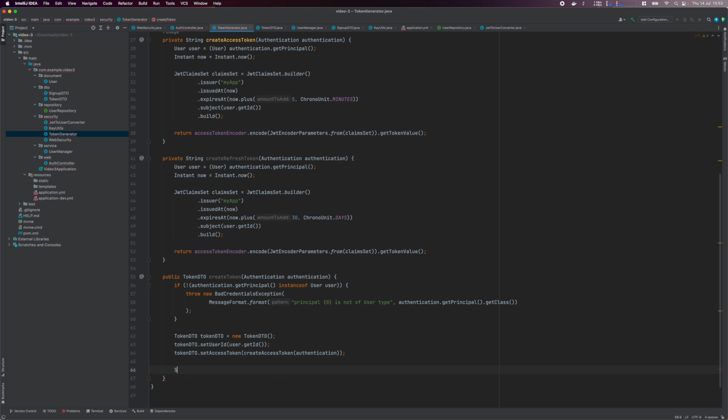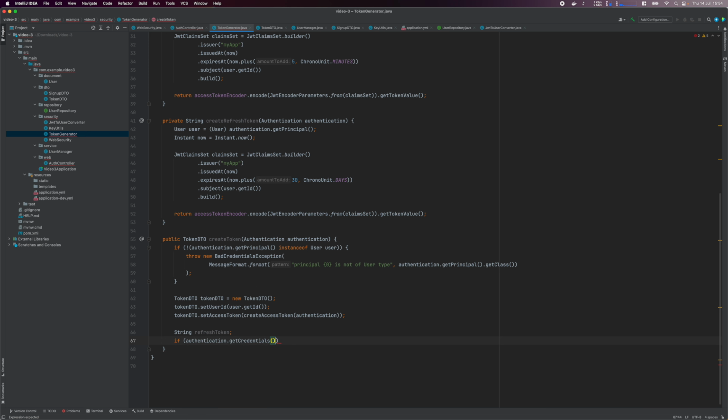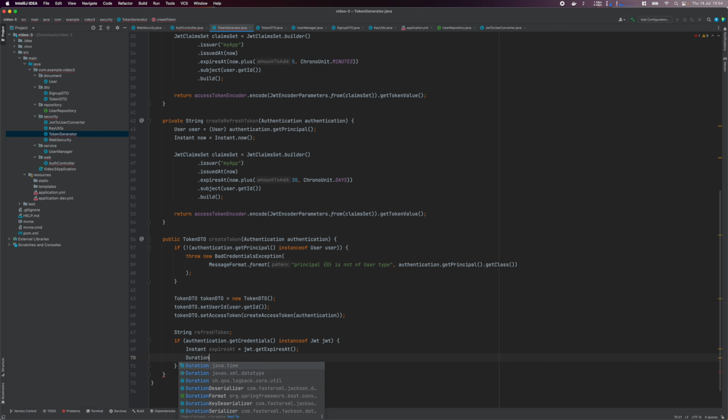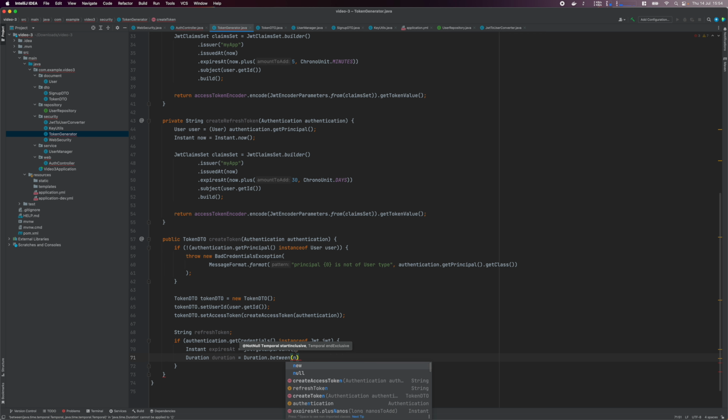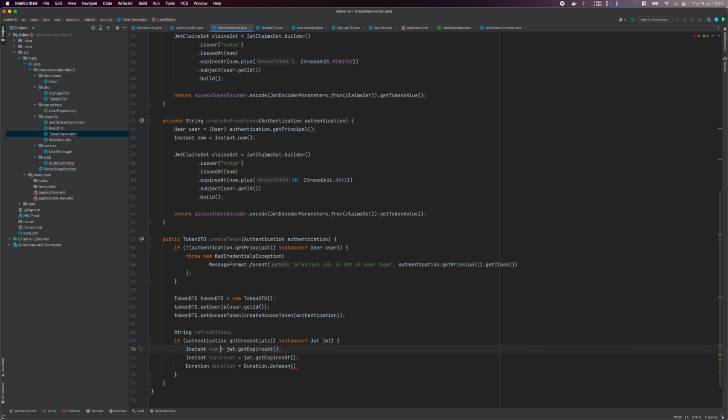Define a refresh token string. Then we check if the credential is a JWT type and implicitly cast it. Then I create a time reference to now and get the duration between now and the refresh token expiry date. Then I check how many days are in that duration.